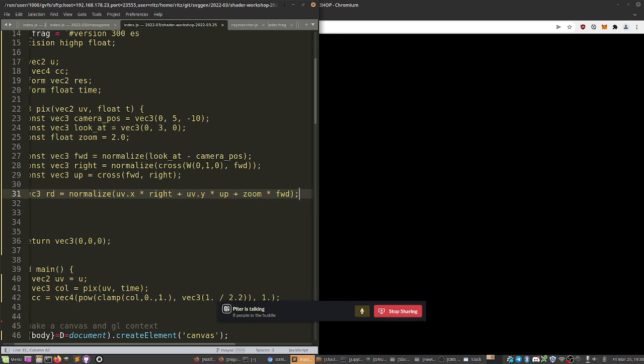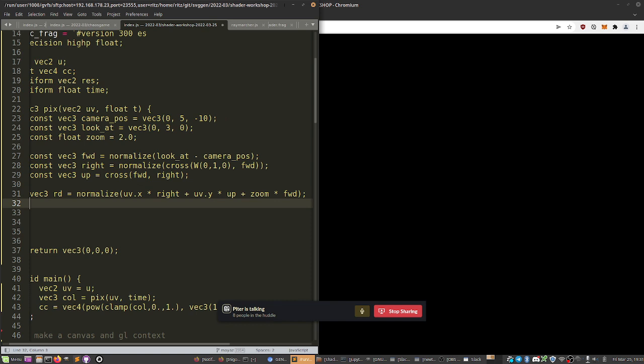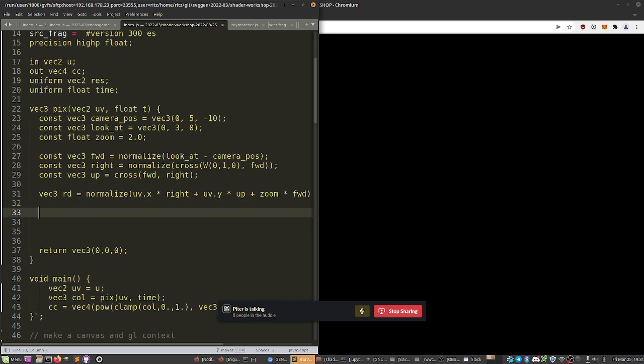And that's why the zoom factor, it sort of makes the ray go faster, kind of, but it's forward pointing, except it gets normalized, so it doesn't actually become bigger, but you will see what difference it makes if I adjust the zoom later. And it does adjust the field of view.